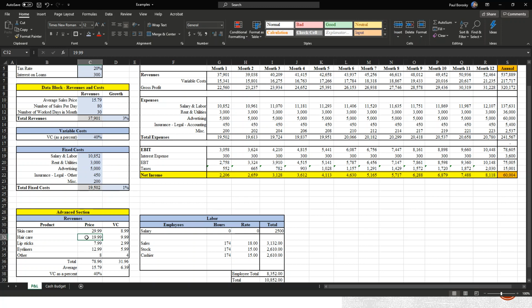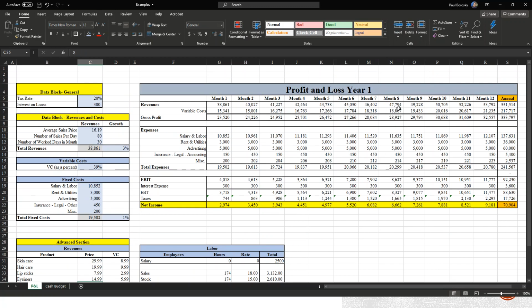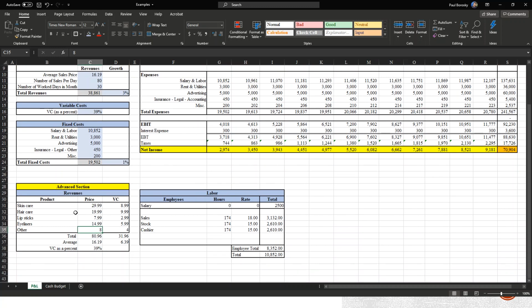We can start changing our sales prices here for our hair care, our skincare, our eyeliners, $14.99. And that immediately rolls into our profit and loss statement. We're now able to see how much money we're going to have at the end of the year. It also shows us what the net income is going to be for each month as we change the variable cost.